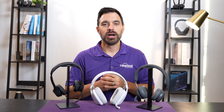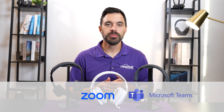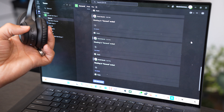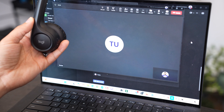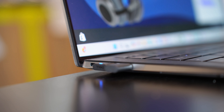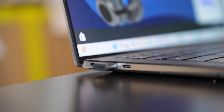All of these models are going to work with your work applications such as Microsoft Teams, Zoom, Google Meet, and much more. The speakers and microphones will work, but also it's going to give you the ability to wirelessly answer or end calls, adjust volume, or mute or unmute your microphone. Logitech is supporting a new technology called native Bluetooth functionality, which allows you to get those same features without needing a USB dongle.